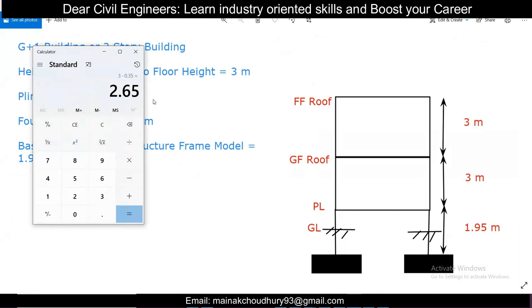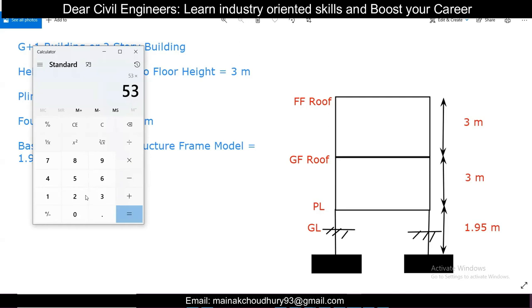Using the 2.65 height, and if you go through IS 875 Part 1, the code for dead load, you'll find the unit weight of brick as 19 and of mortar, that is the plaster which you're using, as 20. If we take the maximum, let's say 20 for now, the load will be 2.65, that is 3 minus 0.35, into the unit weight of 20 kilonewton per meter cube, which we have taken as the maximum among the brick and the mortar. Please note that if you are using AAC blocks or fly ash bricks, then this will reduce drastically. Then we'll multiply this by the width of the wall.